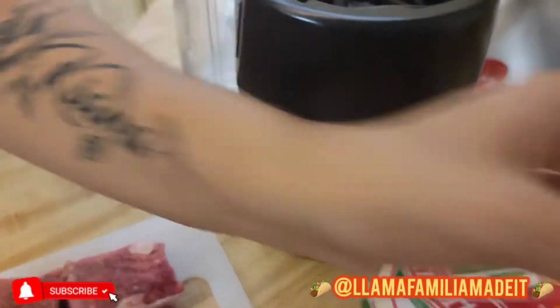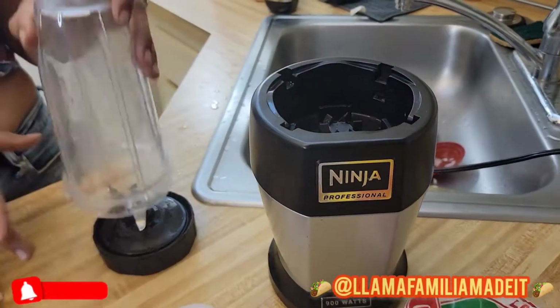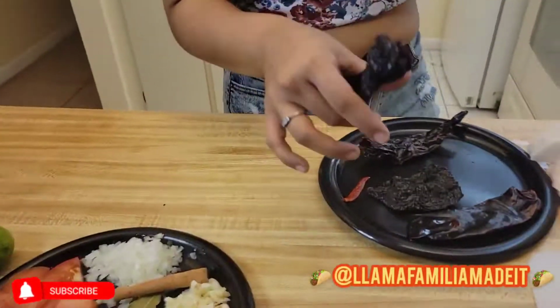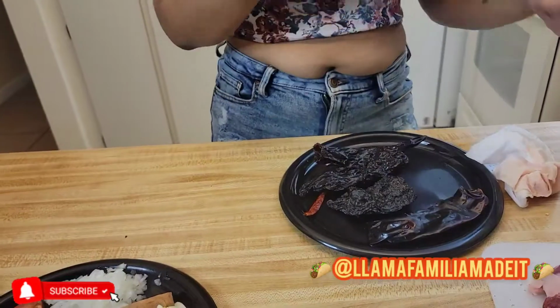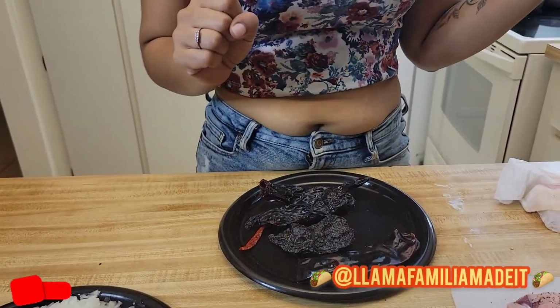We got our blender for the sauce. Yes, got our Ninja Professional blender. I already took the seeds off, the stems off, so we're ready to start, you feel me? Start putting it together and get this sauce going.